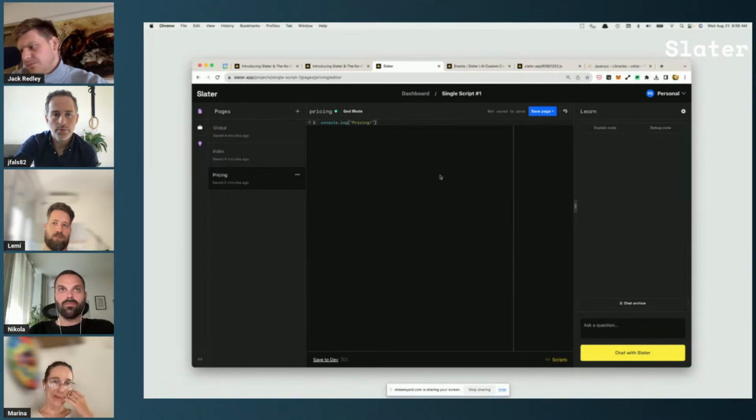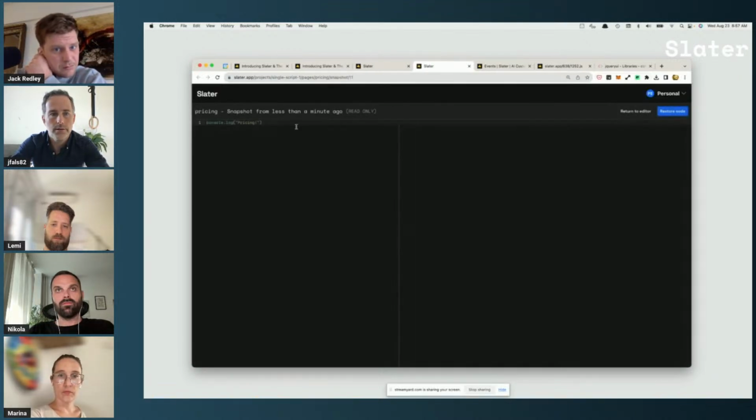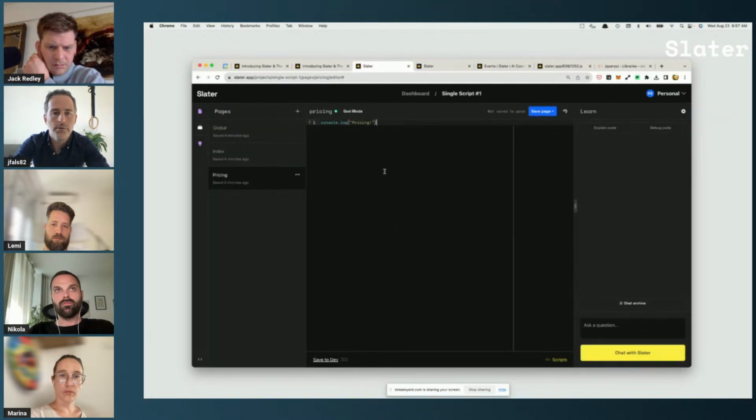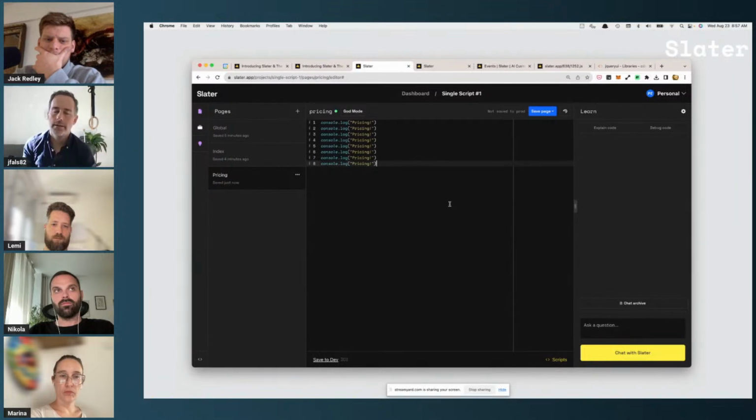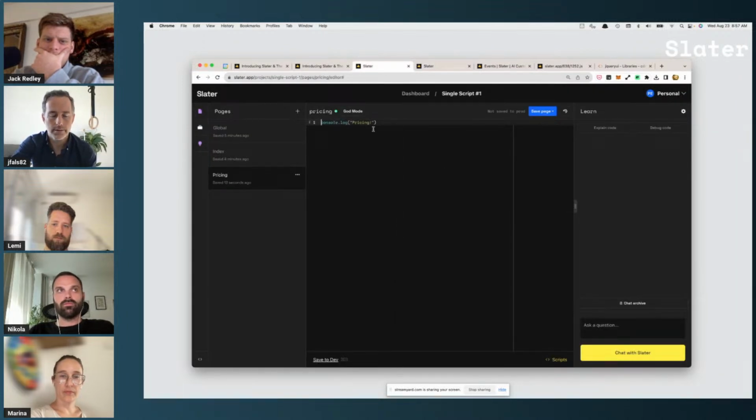The last thing I'll talk about workflow is the snapshots. This is kind of a brand new feature. Super useful when you're writing difficult JavaScript. So let's say I want to take a snapshot here. I can now view the snapshot and it's just got this pricing. So let's say I'm working on something really difficult. I've gone down a path and I'm like, oh shoot, it's not gonna work. So I can now go back to my snapshot and I can restore that code. And so now I've got that updated snapshot that's available.